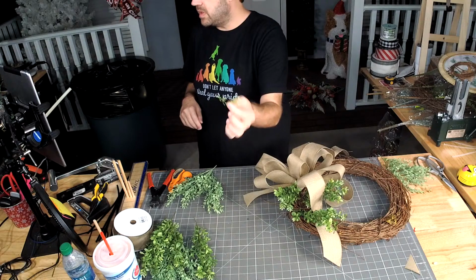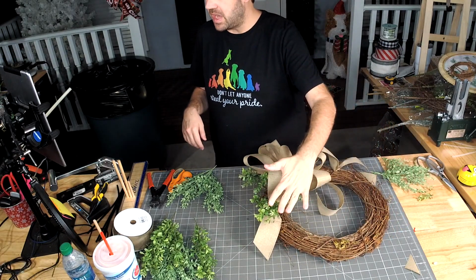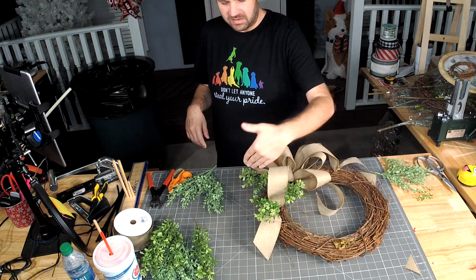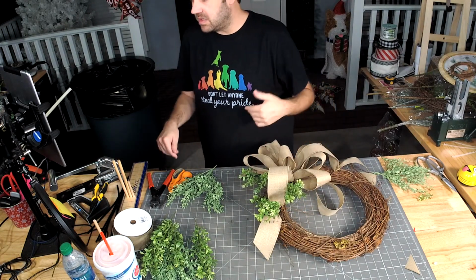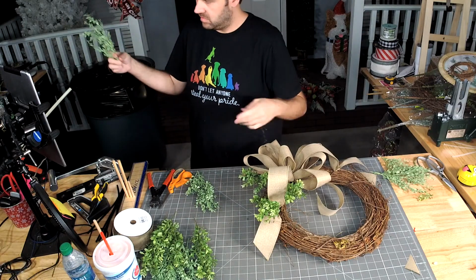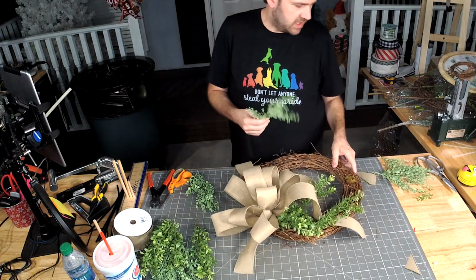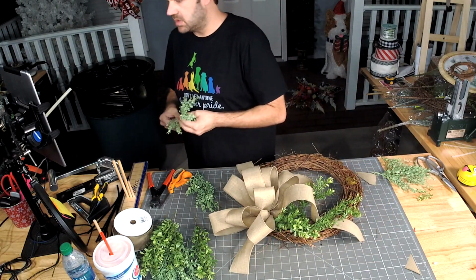Y'all, don't throw these away. We're going to save those little things that fall off. All right. So now we're going to go back and fill in between these. The greenery is called Boxwood.